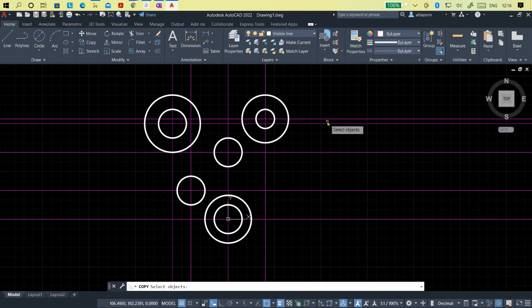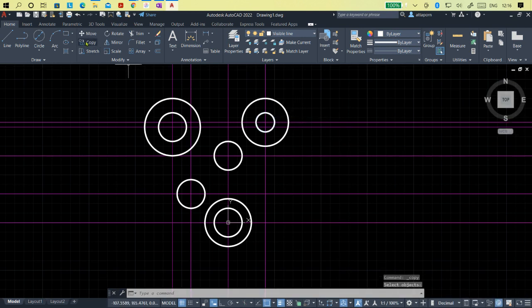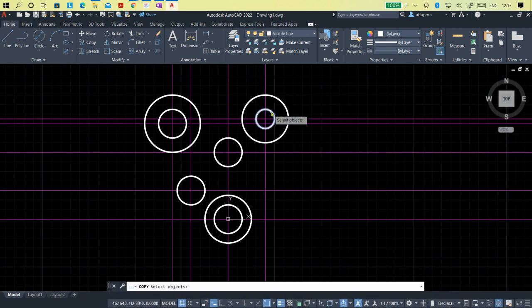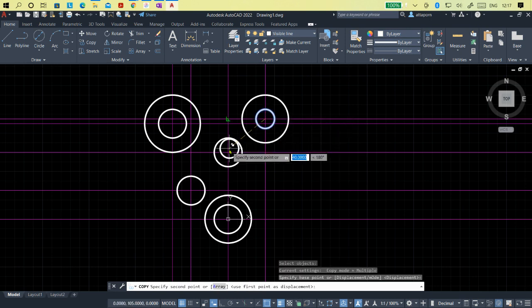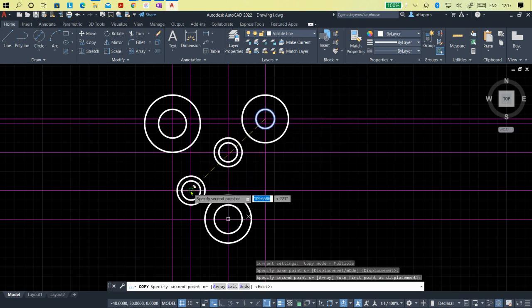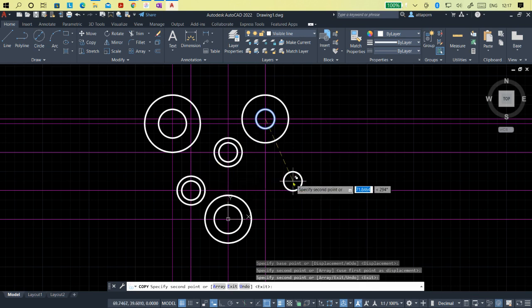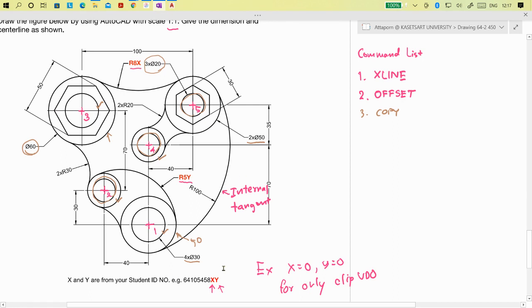Just copy. Okay, copy, select objects, right click, select the base point and click to the point we want to go. Escape. Alright, the circle is finished. Maybe all circles are finished.